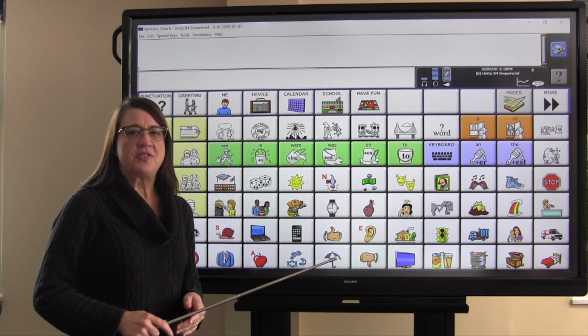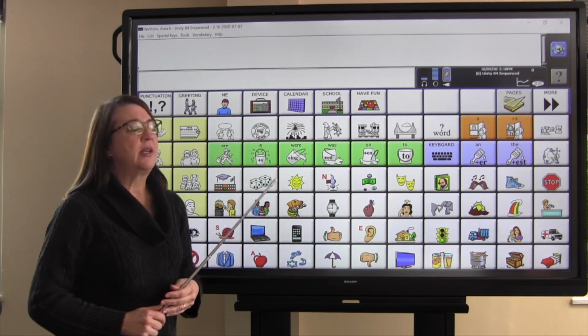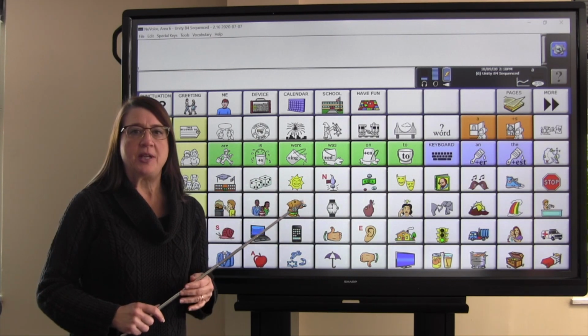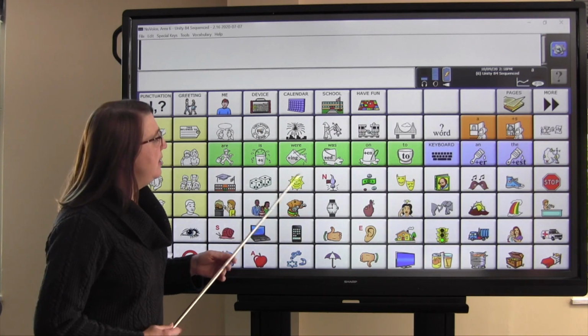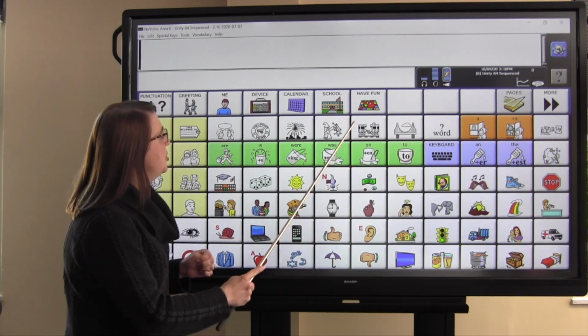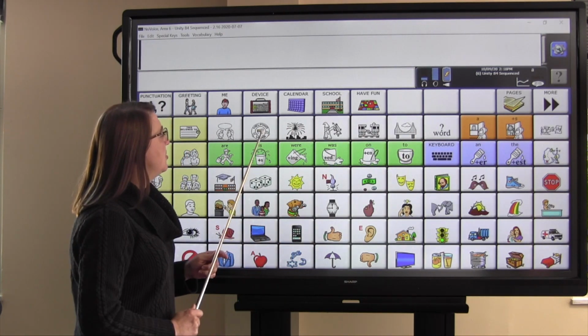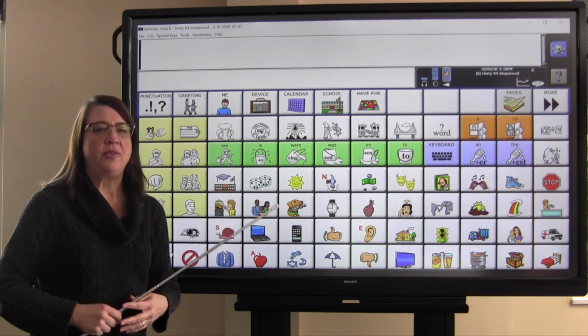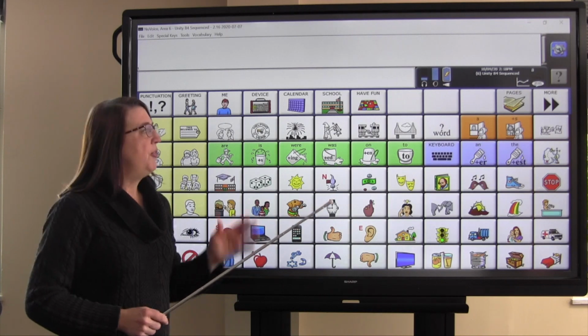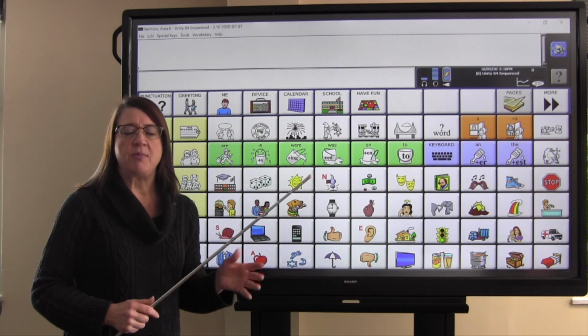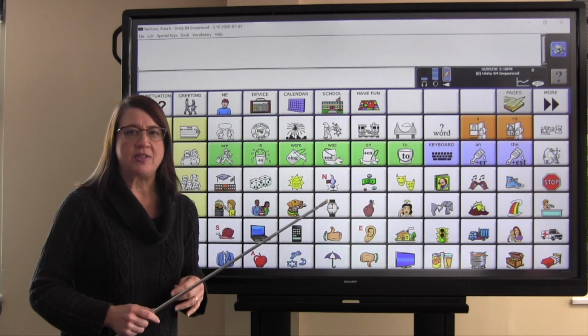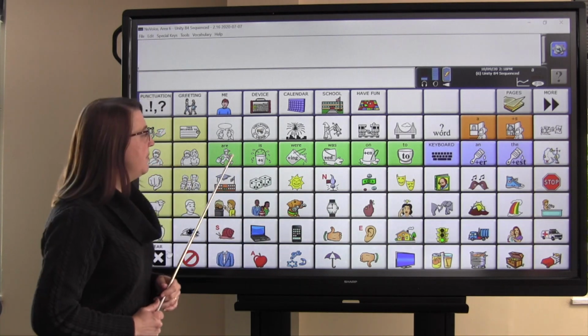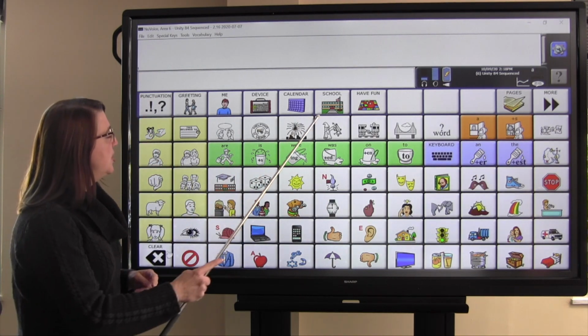Hi, in this video we're going to take a look at closed class parts of speech again, and we'll be doing the question words, conjunctions, the determiners, and the interjections in this video. I'm going to be demonstrating with Unity 84 software, but the closed class part of speech pattern is a part of all of the different versions of the sequenced Unity softwares. So again, let's start with the determiners.